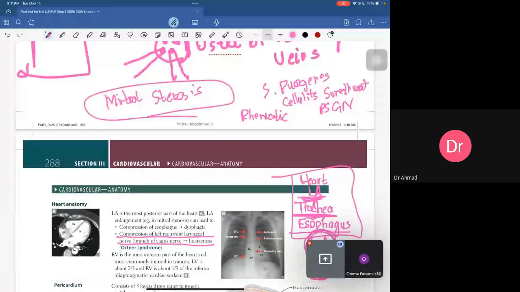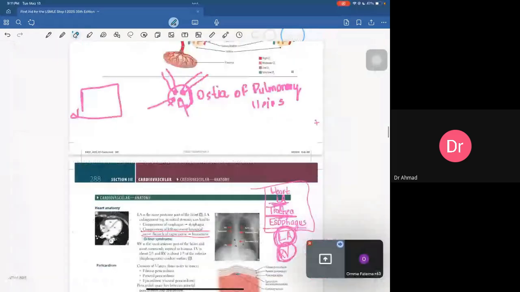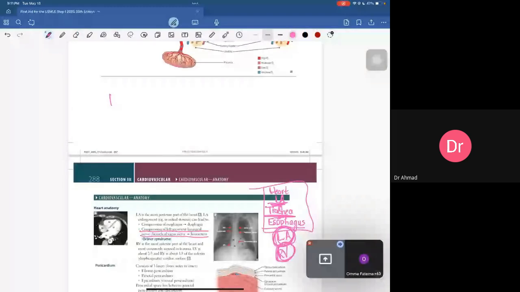Another important thing: when the patient gets rheumatic fever, the most common murmur at that time is mitral regurgitation. And it will resolve on its own. The patient's murmur would resolve, and the patient would think they are normal now. But after 10 to 15 to 20 years, that mitral regurgitation murmur will come back as a murmur of mitral stenosis. So now the patient has mitral stenosis, and the mitral valve becomes very stenosed or fibrotic.